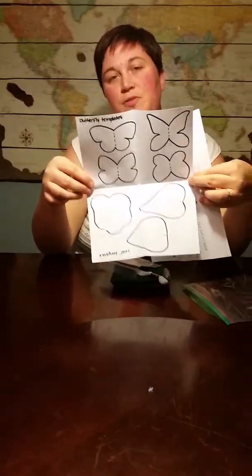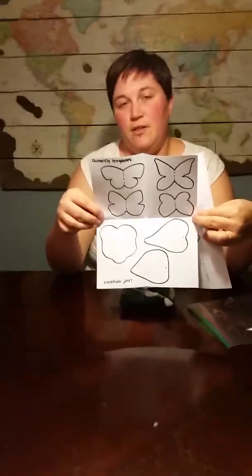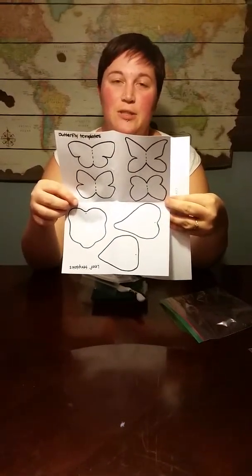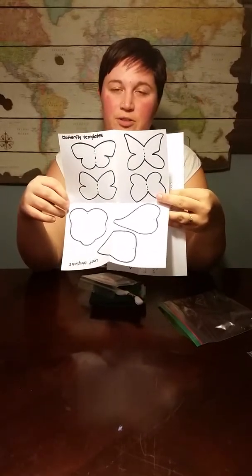So you will choose the one that you like, and you will use that shape to cut your felt out. So pick out your favorite butterfly shape, pick out your favorite leaf shape. If you have a different one you'd like to use, you can do that, but make sure they're just this size, otherwise they won't fit in your pouch correctly.